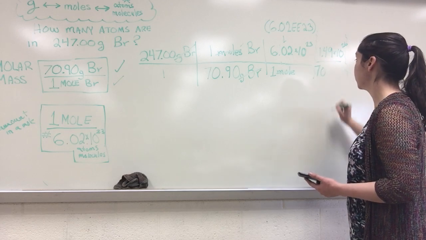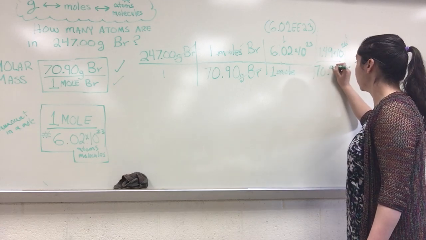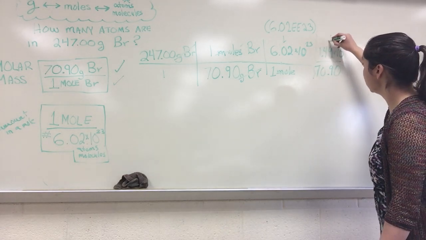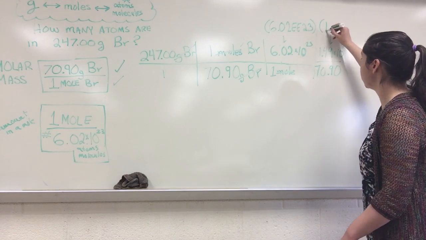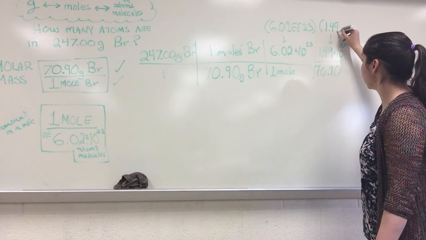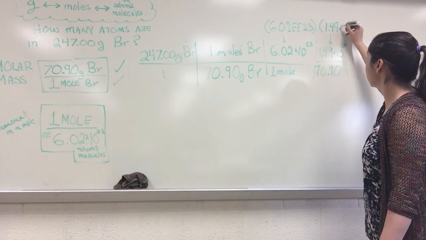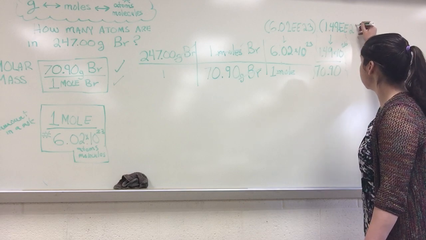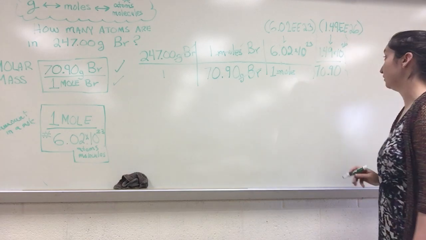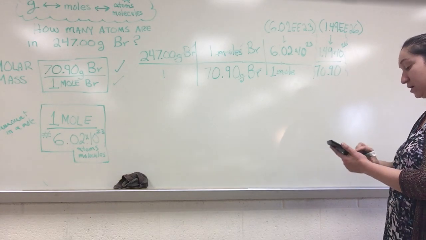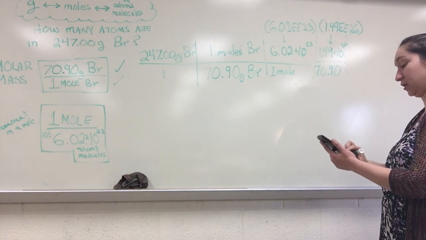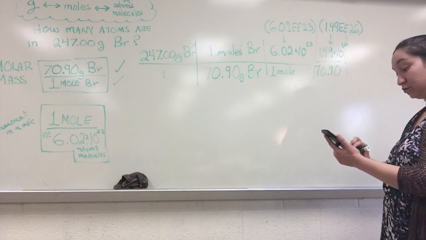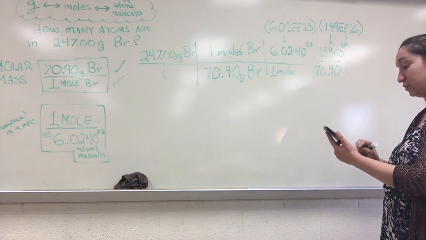70, sorry, 0.90. Okay, once again, for this, when you type this number into your calculator, it gets parentheses, 1.49. I'm going to put that E, or exponent, 26. Okay, that's how I'm writing that in a calculator. Let's go ahead and do that. 1.49 EE 26. Right, close my parentheses.